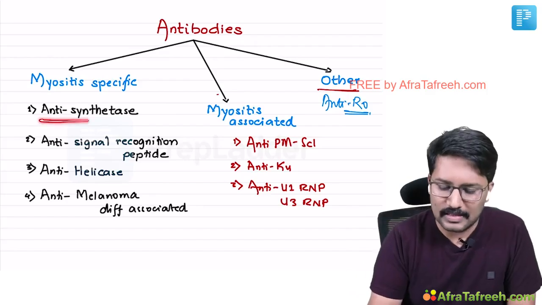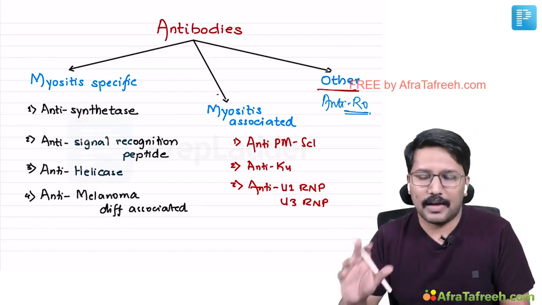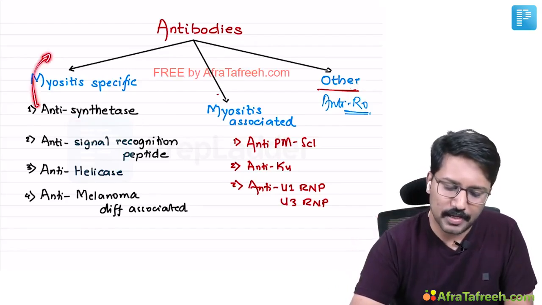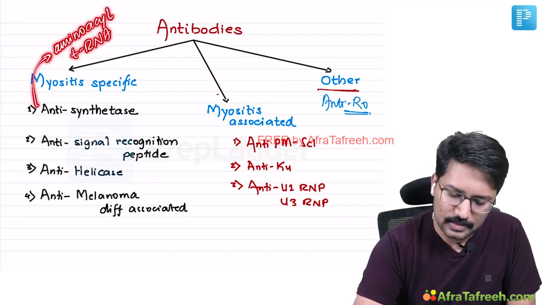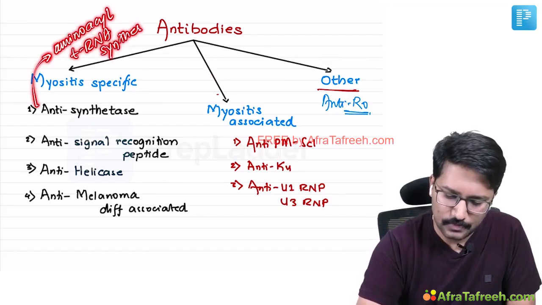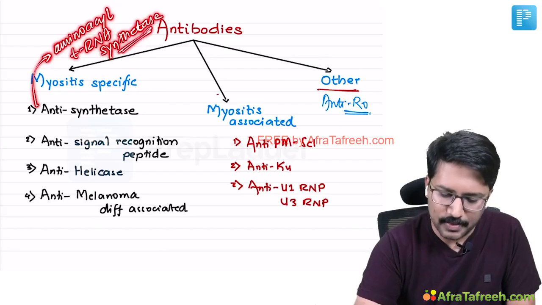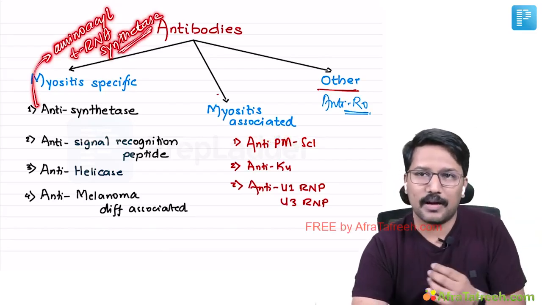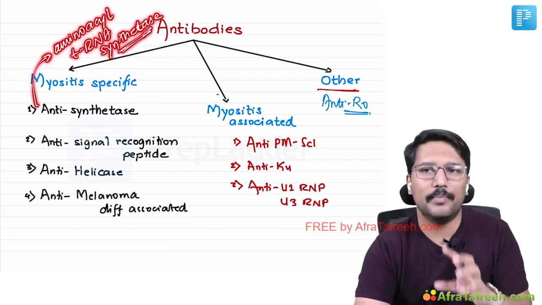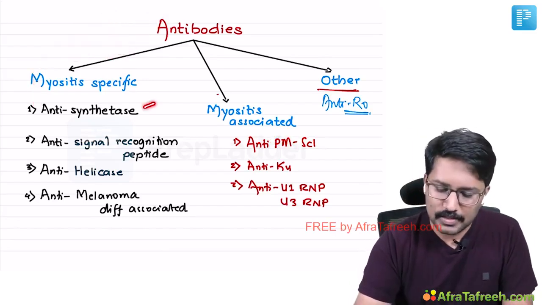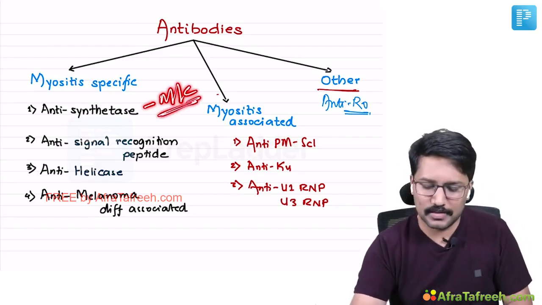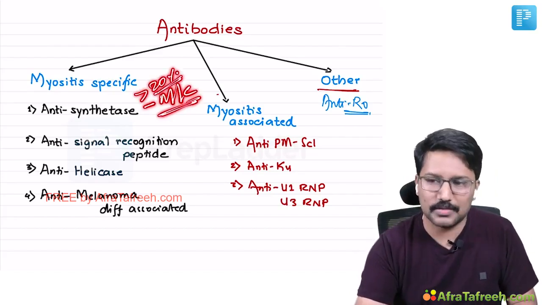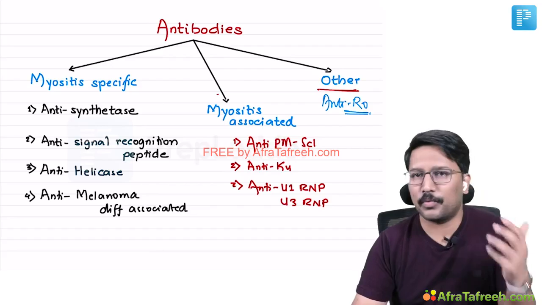The group number one is anti-synthetase antibodies. When I say anti-synthetase antibodies, these are the antibodies which are primarily directed against what we call amino acid tRNA synthetase antibodies. Now, definitely that means there are different types of tRNAs coding for different amino acids, and many of them can be targeted. Overall, this is the most common antibody that we see in patients with IMDs. This is the most common, right? This is seen in more than 20% of overall patients, and when you look at dermatomyositis or polymyositis, obviously the number increases, right?